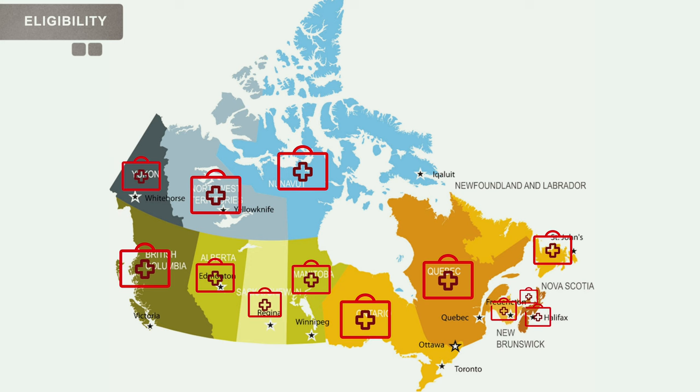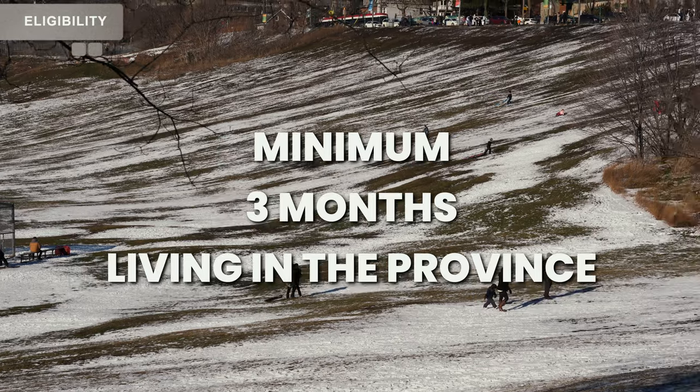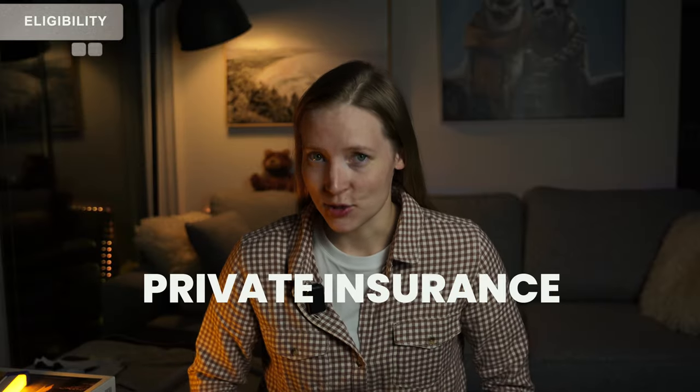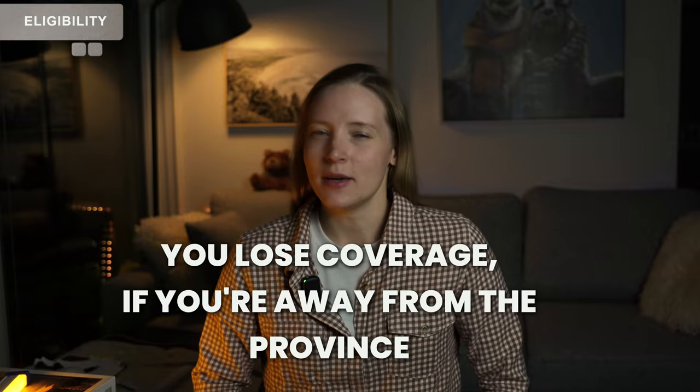If you have legal status, you don't automatically get covered by the Canadian healthcare system, because there are 13 different medical systems that operate relatively independently — a separate system for each province and territory. In order to be covered under universal healthcare, you have to meet certain residency requirements in that specific province or territory. Most provinces require three months of residency before your health coverage becomes active. If you've just moved to Canada or simply moved to a new province, you will have to wait until you can qualify. It's not uncommon to purchase private insurance for those three months, which would cost around $500 per person. Most provinces also have a minimum annual residency requirement to keep your health coverage active, so if you stay out of certain provinces for longer than three or six months, you become ineligible for coverage.